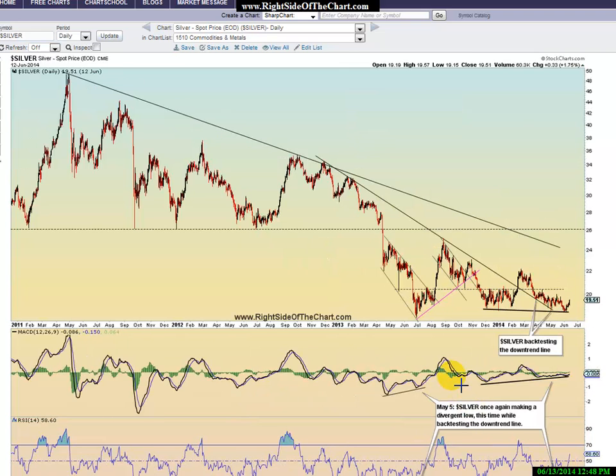Okay, now we're looking at a daily chart of silver, end-of-day spot prices on silver. This is also available on the live chart page, so you can take a look at the notes. Nothing spectacular. I have several different trend lines drawn, but the ones we're looking at here, this black downward sloping trend line, compared to the MACD and the RSI, we have nice positive divergence in place. It's not setting up, that divergence is already in place on silver.